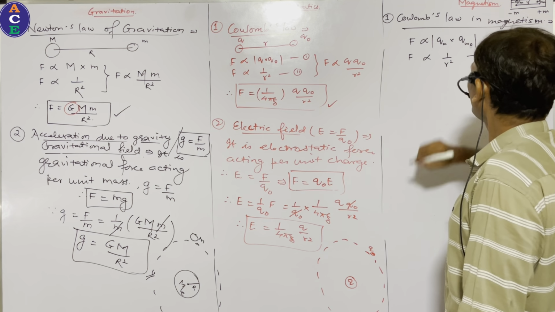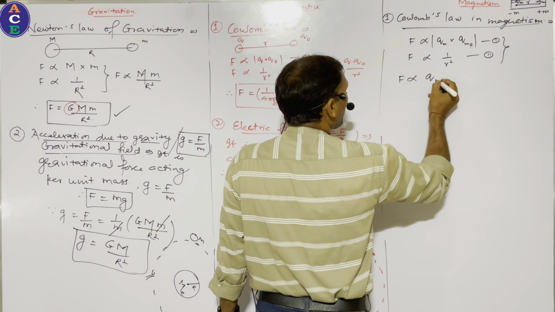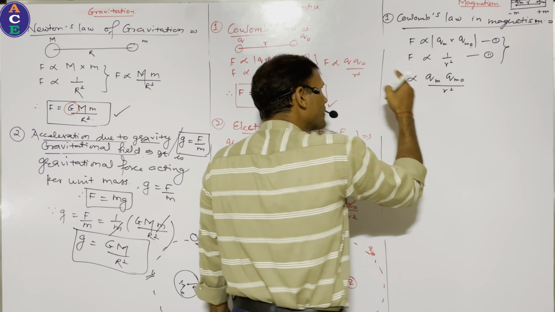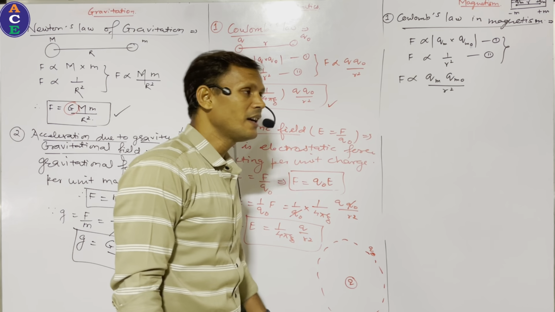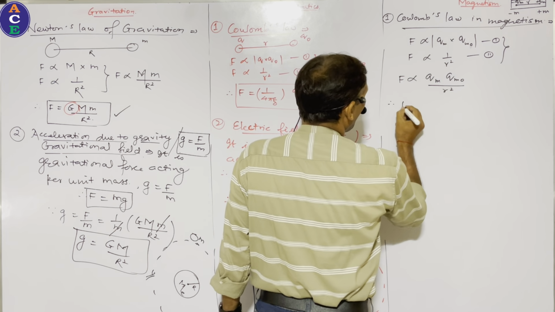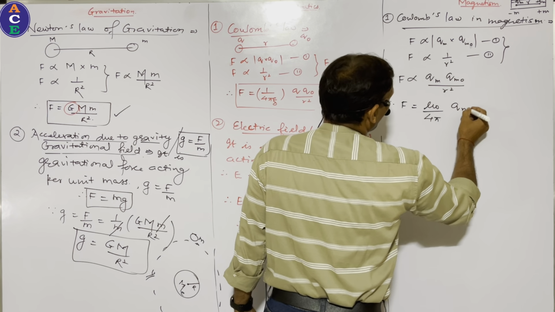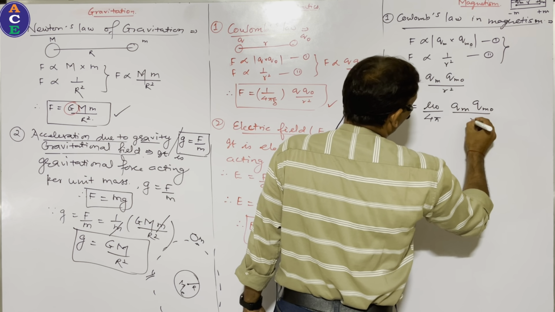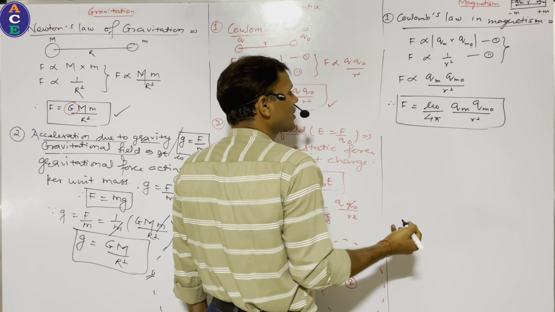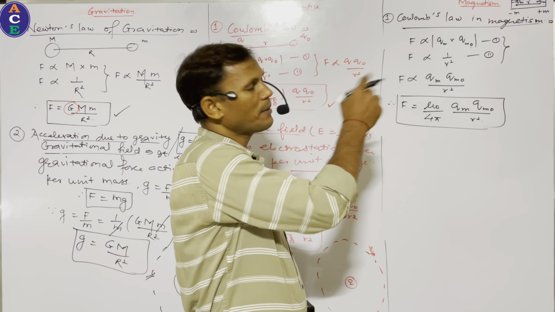Now as we'll combine these two, we will get F is proportional to QM naught upon R square. Now as we will remove proportionality sign here in case of magnetism, तो constant जो आएगा that will be F is equals to mu naught by 4 pi QM naught upon R square. So this is the formula, and as I have mentioned you, instead of QM and QM we can take pole strength as plus M and minus M also.